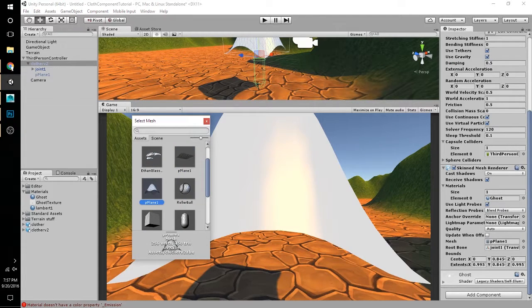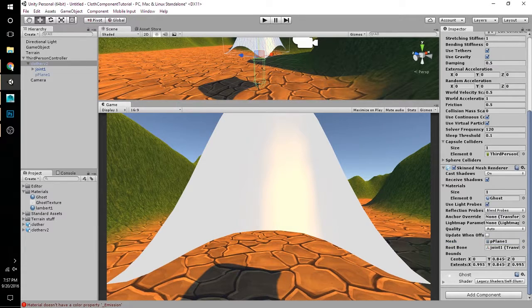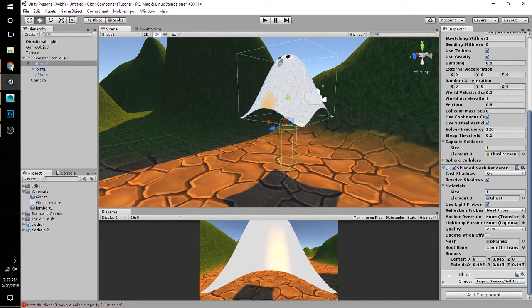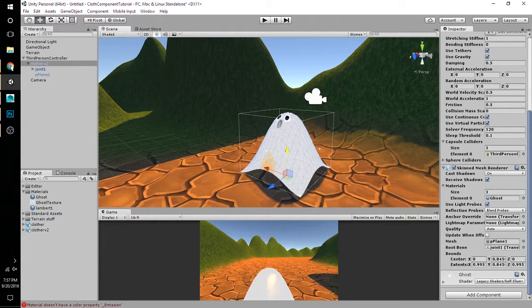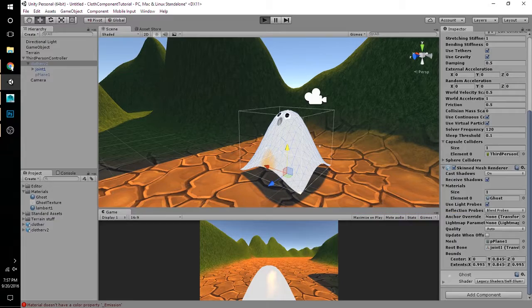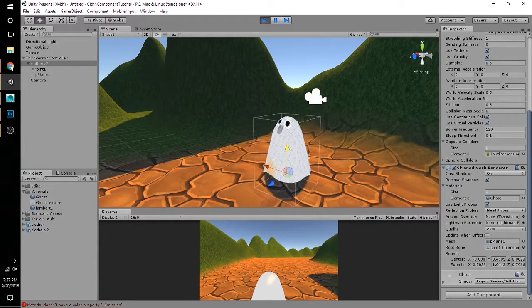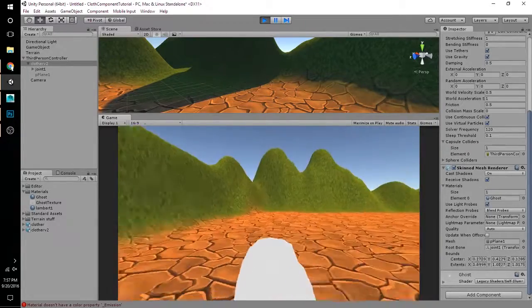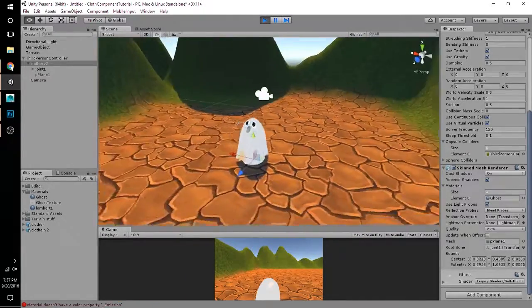So now that we have played around with the other mesh, let's try the one that's shaped right. So let me just move it so it's right on the capsule collider. And hit play. And you can see he already looks a lot better than the other one. It fits the capsule collider a little bit better, and it moves a little bit smoother.